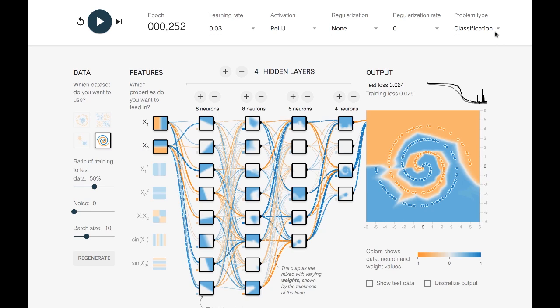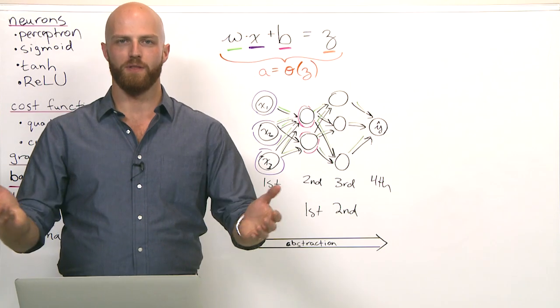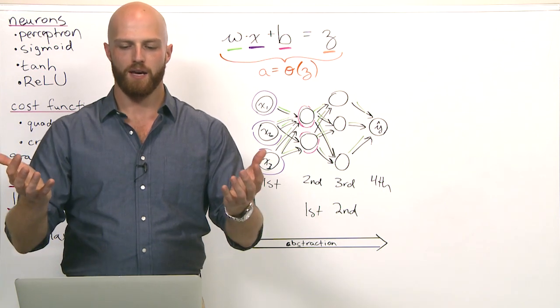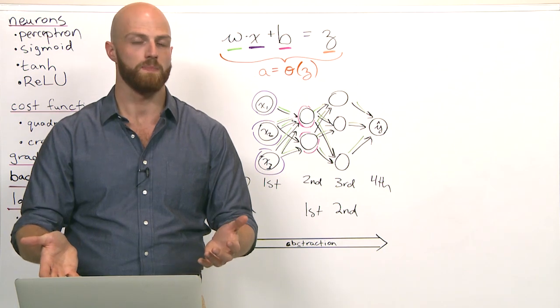So you can have some fun in here yourself. You can try some regression problems, which aren't just straight classification, but where you're trying to guess values between 0 and 1, and you can play around with plenty of different architectures there. So there you have it. We've used this TensorFlow Playground to build a pretty complex neural network that's solving a pretty complex problem.